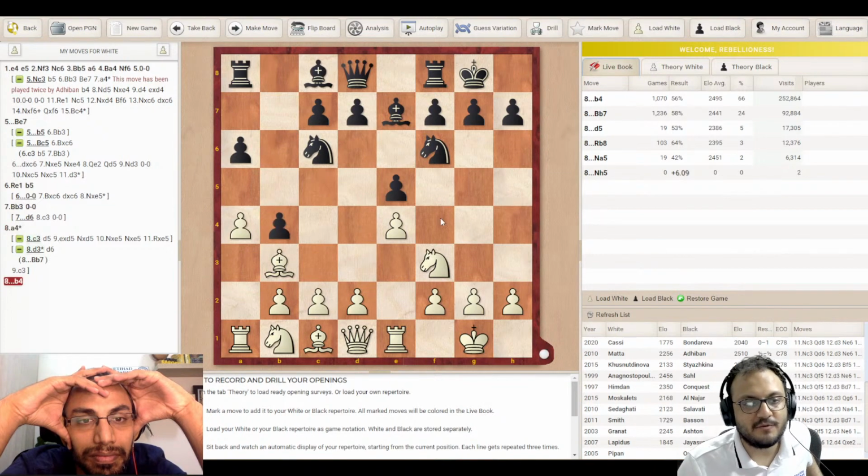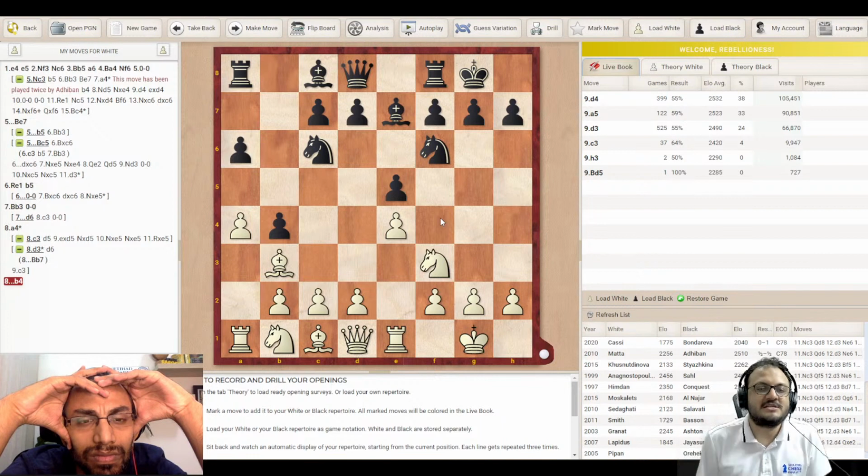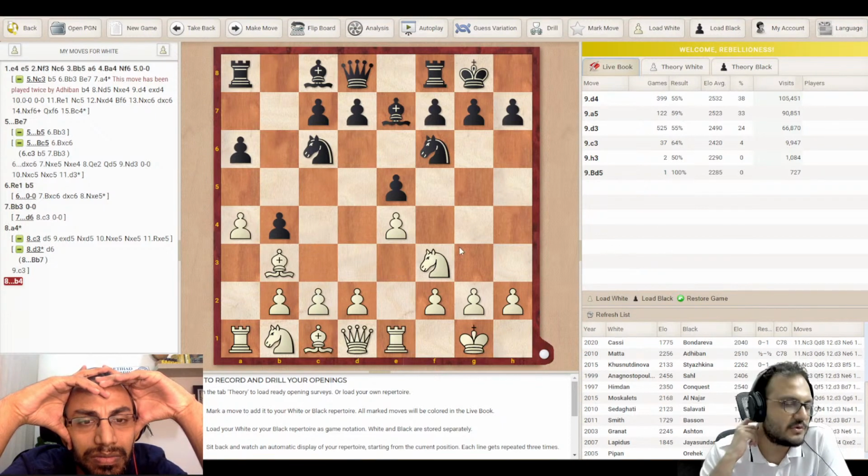So let's say b4. What is the gut instinct here to play? c3. c3, but then pawn takes. You want to take, b takes c3? Because generally with c3, you will never want to take here on b4, because he can take with his knight. So c3 in general would be possible.